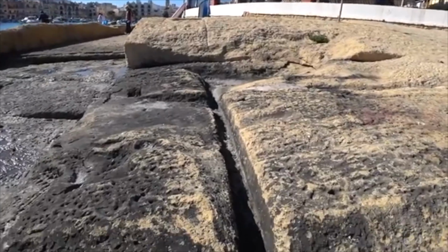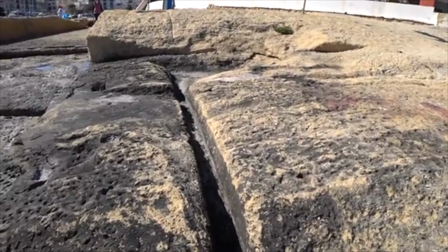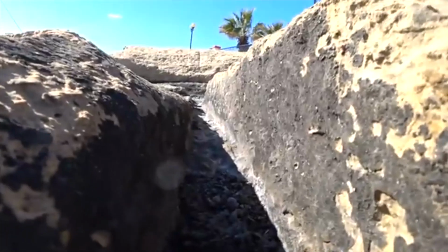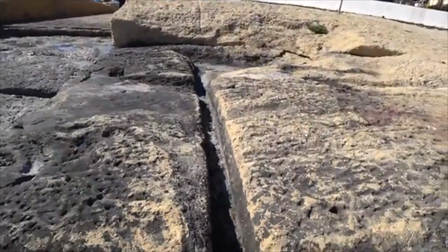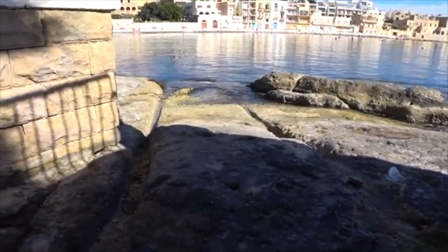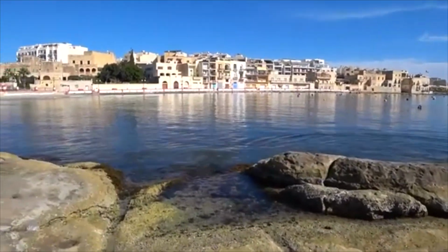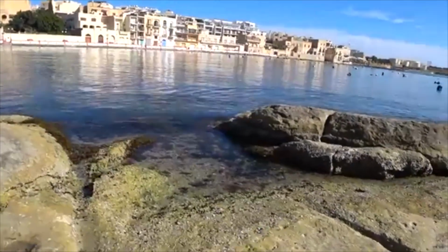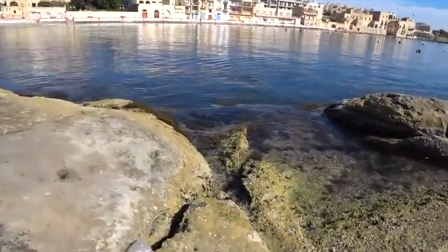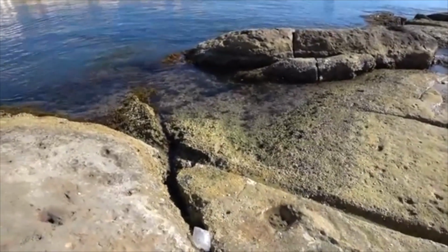At the end of the last ice age, around 12,000 years ago, sea levels were over 100 meters lower than they are today. Malta wasn't a small island, it was part of a much larger landmass, possibly connected to Sicily, a high plateau in a very vast Mediterranean plain. If these tracks really are underwater, then they must predate sea level rise, which would make them at least 10,000 years old. That's thousands of years older than the Bronze Age, and earlier than the earliest temples we know of on Malta. Enter Graham Hancock.